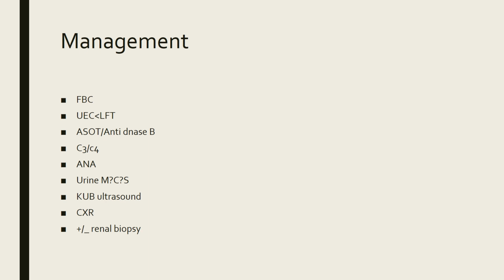So therefore, remember, from that list we had talked about HUS. We're interested in the full blood count so that we look at the HB. Has it dropped? We are interested in the platelet count. Has that dropped? What's the white cell count like? Is there a possibility of some kind of infection? We're interested in the urea, the electrolytes, the creatinine, because remember we said reduction in renal function is a feature of the nephritic syndrome. So we want to do that.